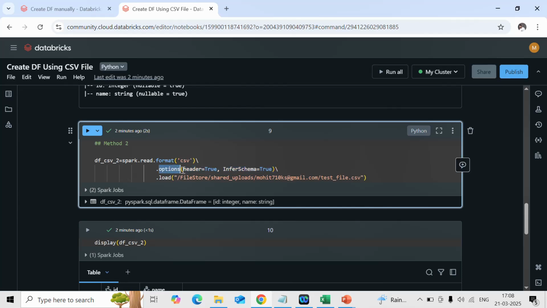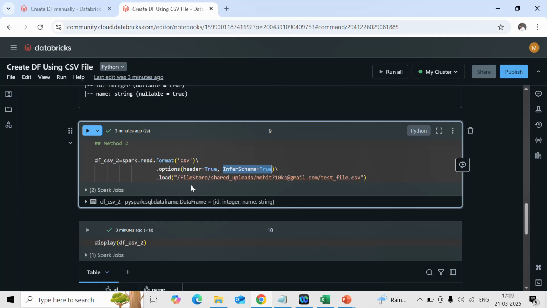We can pass multiple things inside options based on what we want to control. So we will explore these options in our upcoming videos, and you will get a much clearer picture about all these parameters, okay? But for now, these two options were required, and how we can use this infer schema option in order to control the data type of the data frame.